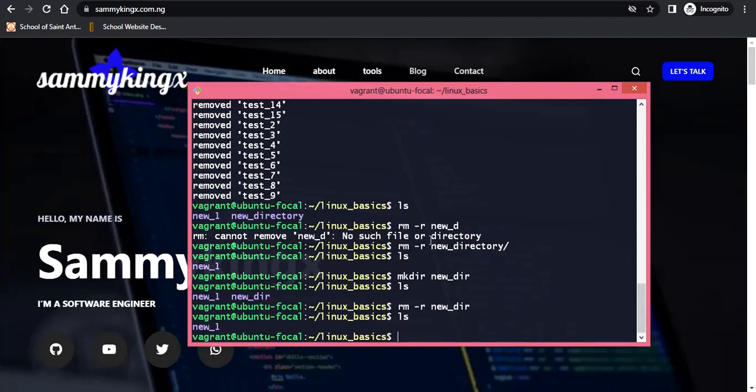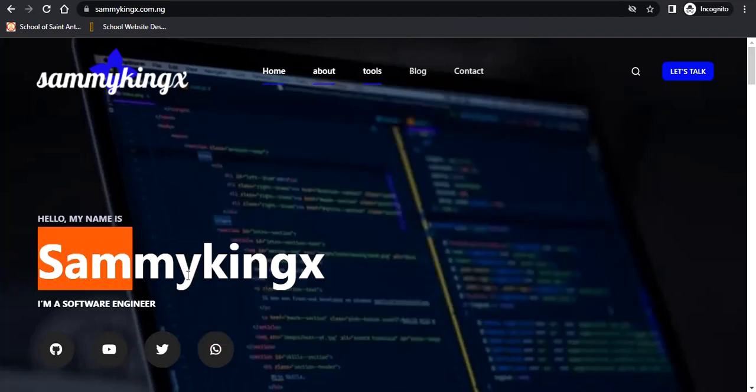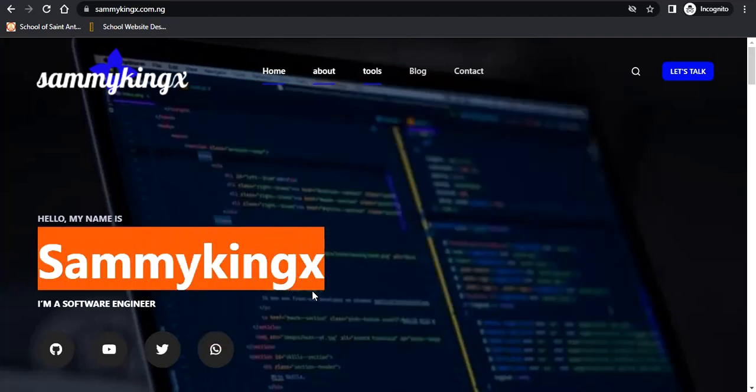We've also talked about the mv command, and before I forget, let's talk about the cp command. The cp command stands for copy. Remember when you highlight something, let's say you highlight this and then copy it, I've pressed Ctrl C to copy.